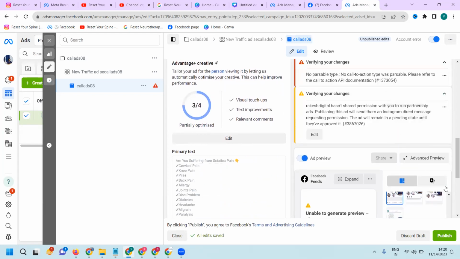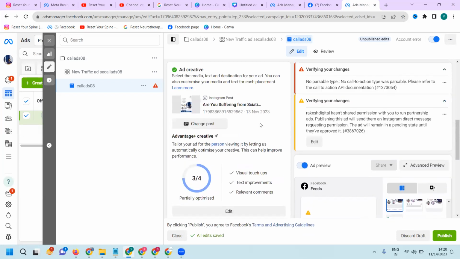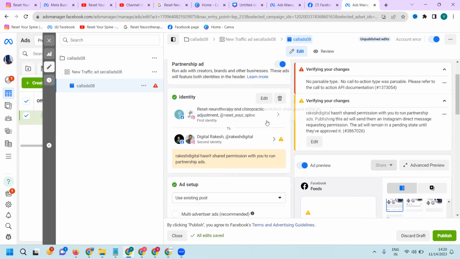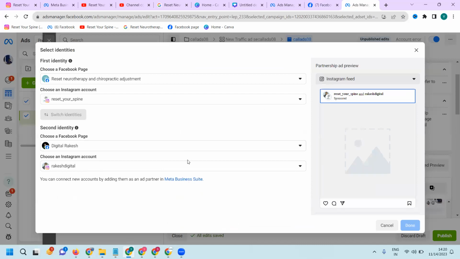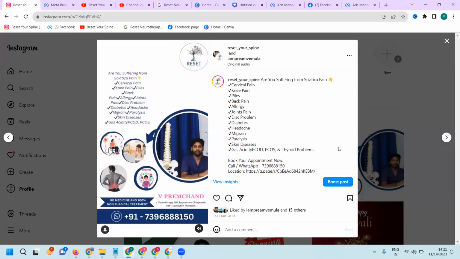After selecting, here are the parameters you can add. Suppose it is not accepting your particular call button or anything, you can change it for a new campaign option. Right now it is facing some problem. Edit the identity here. The posts you add in this, we can accept for both. Profile identification is compulsory and important. Whatever posts you have done in this.